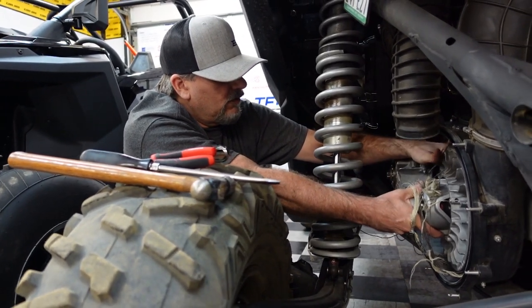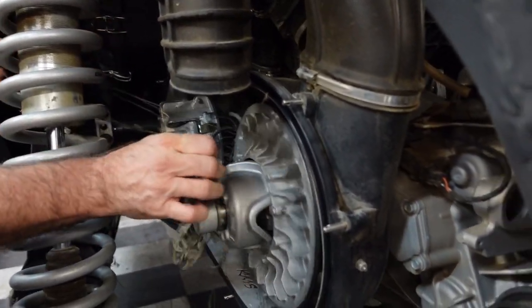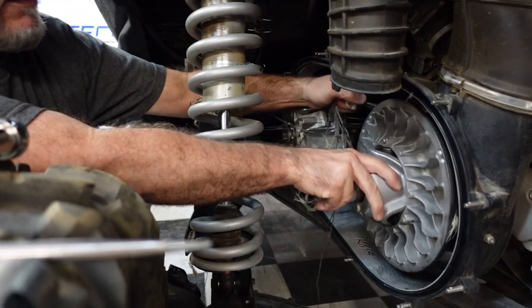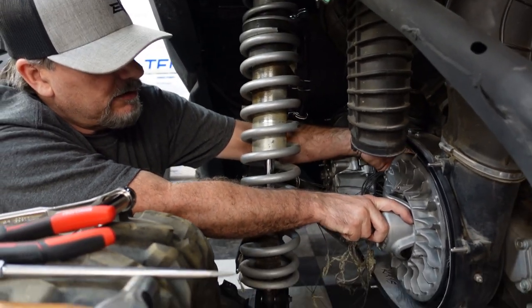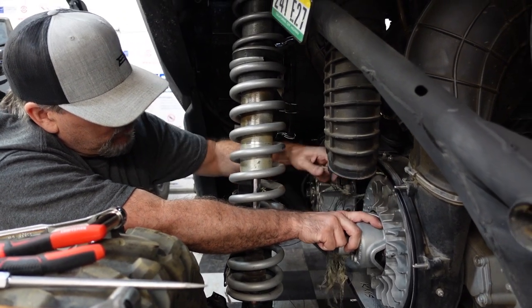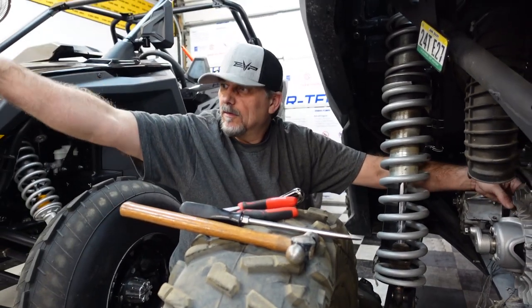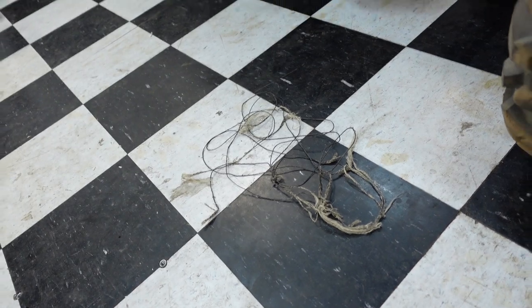I'm sure it did. So that's a lot of belt particles. This is a mess. We've never had it wrapped around this belt. That's a tangled mess. Yeah, I couldn't really get it off. Next time we blow a belt, I'm going to totally be able to get it off. It'll be a normal situation, though, most likely. Yeah, look at that. We're going to leave it right there.